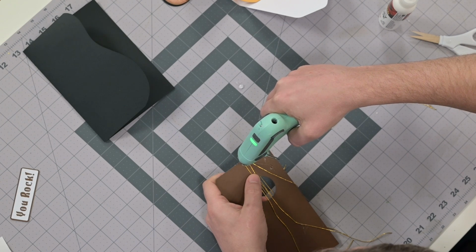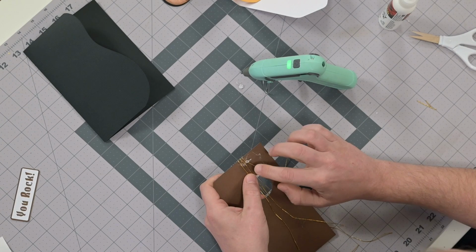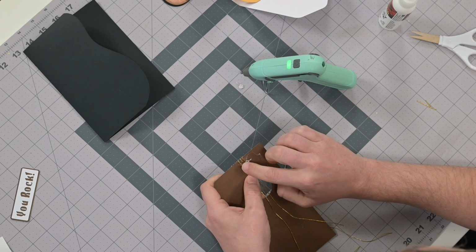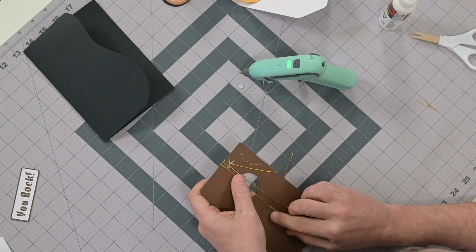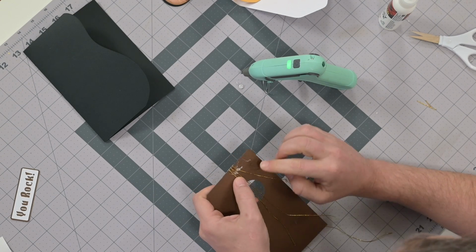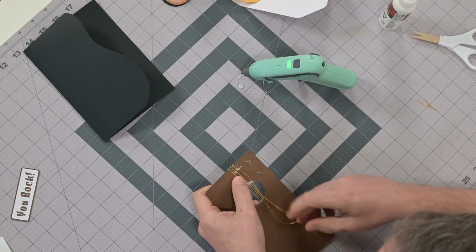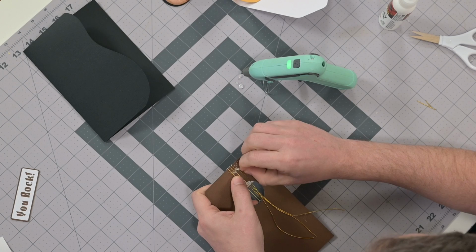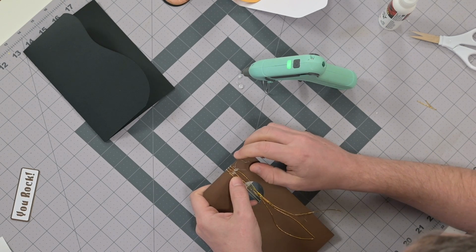I love glue guns. Just kidding. Okay. If you need to kind of push at it a little bit, that's fine. And you gotta wait until that glue is somewhat set before you let it go. And then we'll just trim off the excess here. Boy, that looks really well done, doesn't it? It's okay. There we go.